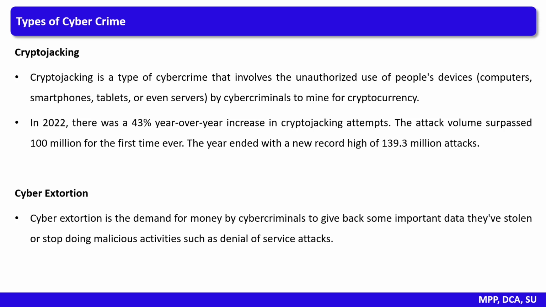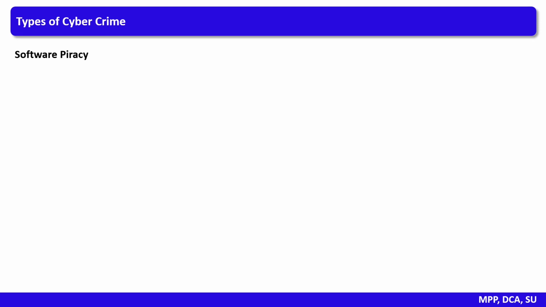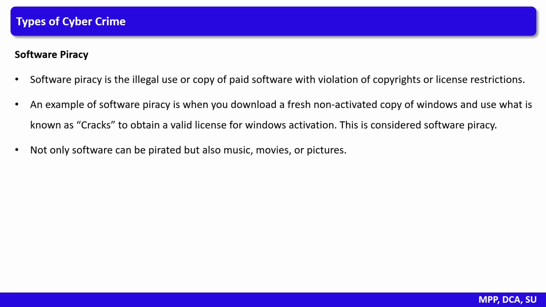Now let us understand cyber extortion. Cyber extortion is the demand for money by cybercriminals to give back some important user data that they have stolen or stop doing malicious activities such as denial of service attacks that greatly hampers users' business. Now let us move on to software piracy. Software piracy is the illegal use or copy of paid software products with violation of copyright or license restrictions.